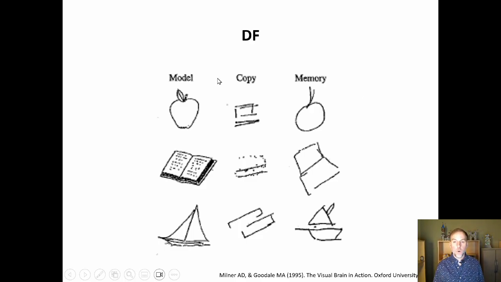We say, okay, do you know what an apple is? And she says, yeah, of course, before my injury, I've seen lots of apples. I know what they are. Okay, great. Can you draw us a picture of an apple from memory? And yes, here we see that her visual motor control is intact. So her dorsal stream allows her to make a drawing. So it's not that she couldn't draw, it's that she didn't know what she was trying to copy with a damaged ventral stream. And we get similar results if we show her a book. She knows what a book is. She can draw us a picture of a book, but she can't tell what she's looking at.